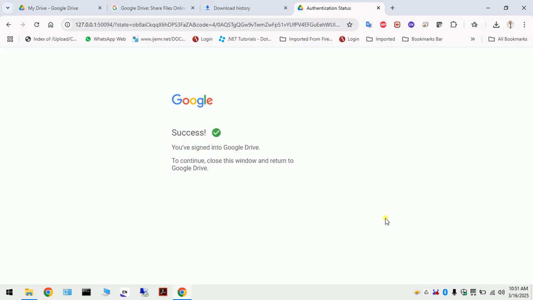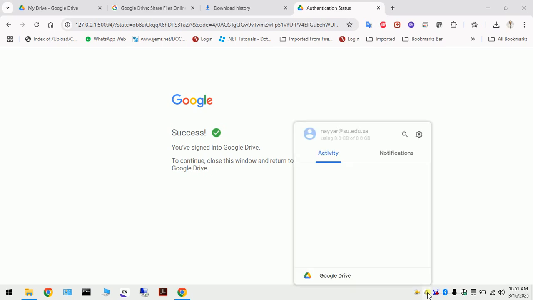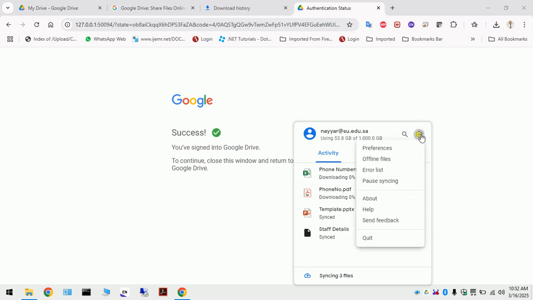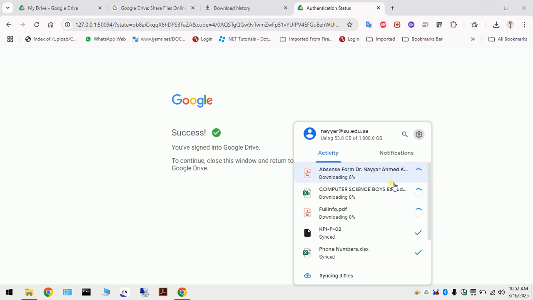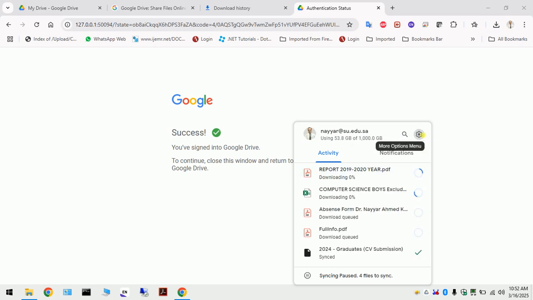Perfectly, no problem. And once you get this success message, of course it's from the local host, so nothing to worry about. You're not getting synchronized anywhere at this point in time. You will see the logo disappears and then the logo reappears. So this means that Google Drive has started activating itself. Now I'm going to take you to several specific important things. You have to pause the synchronization because it has already started synchronizing the files.